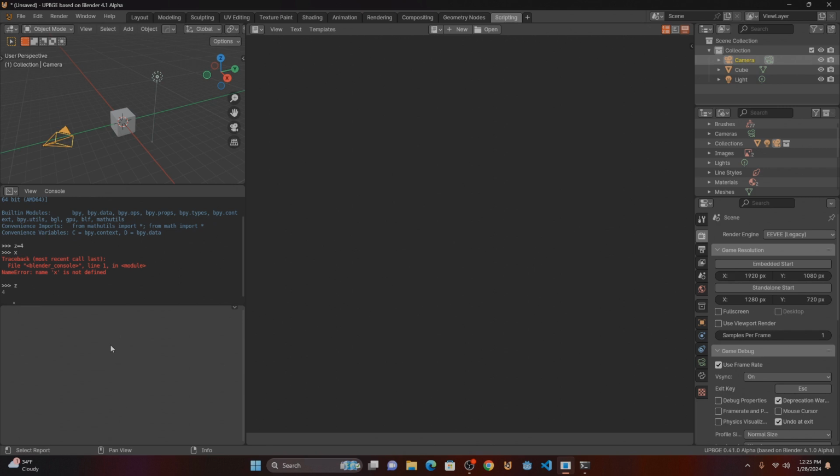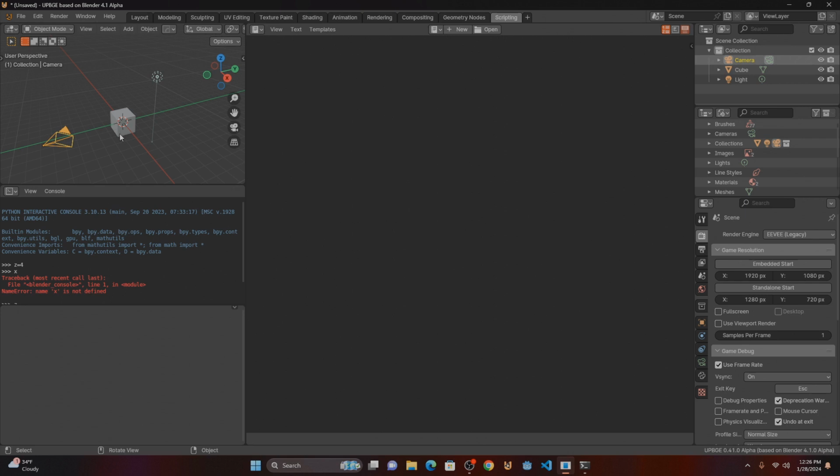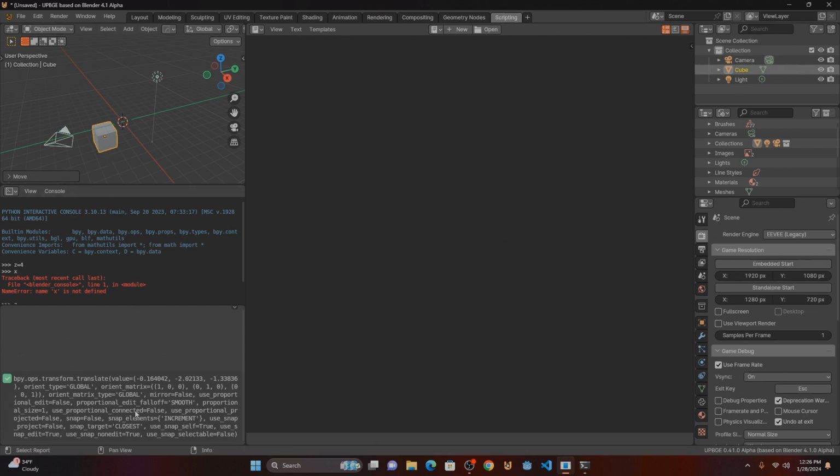And then down here is where you see things happen in Blender itself. So if we select this cube and move it, you can see here the Python for that movement. Again, it really doesn't matter if you understand all of that right now. The important thing is that you just see all of these.